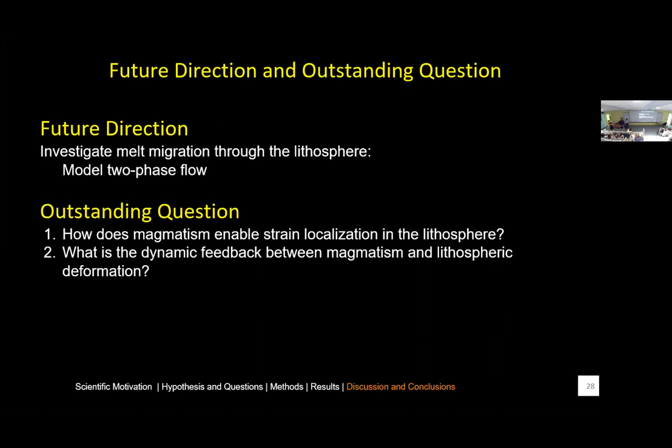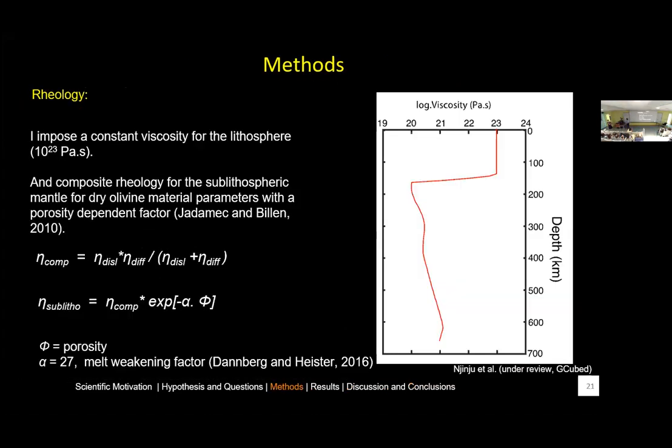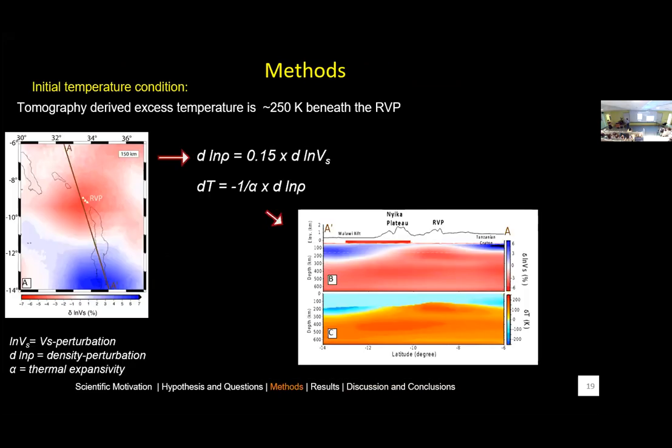So you use the seismic velocity to convert to density. I was wondering, that's an important step because you're assuming thermal expansion. If there is melt present, that will perturb the seismic velocity, and so different relationships will arise. So how does that affect the story? That's important because you're generating shear due to the upwelling, which can, for the continental rifting stories, contribute to the shear, but it's also generating gravitational potential. That's an important step there, right?